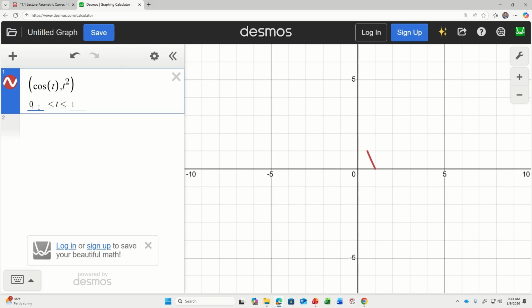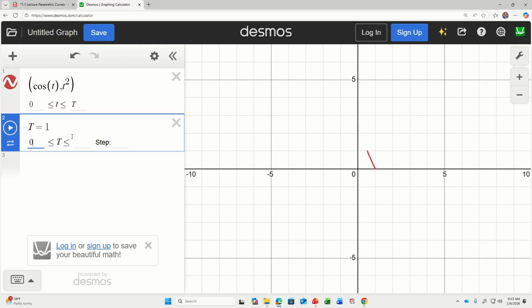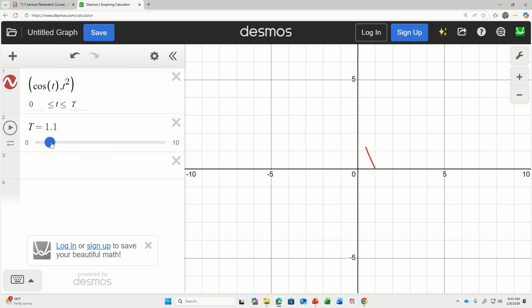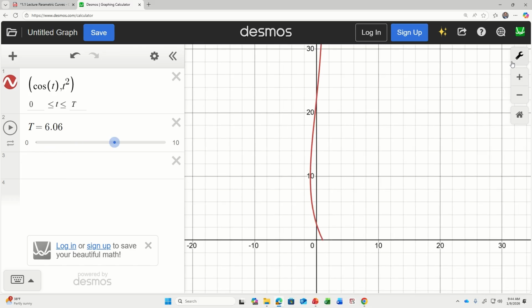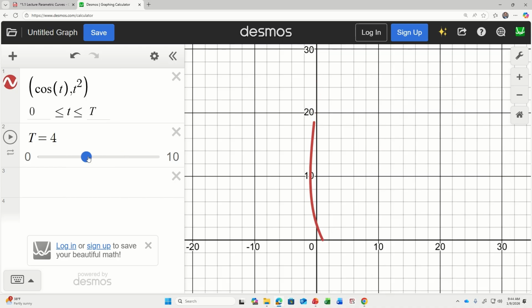And what I typically like to do to illustrate things is I make this little parameter t be greater than or equal to 0 and less than or equal to, I don't know, choose a symbol, right? It doesn't have to be capital T. But this way you can see what happens whenever you let your parameter go from 0 up to 10, right? It's tracing this curve as you increase the value of the parameter.